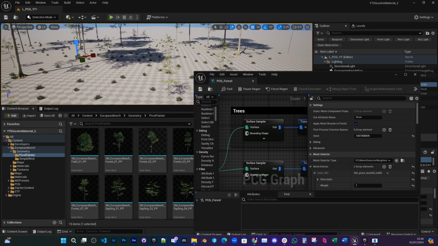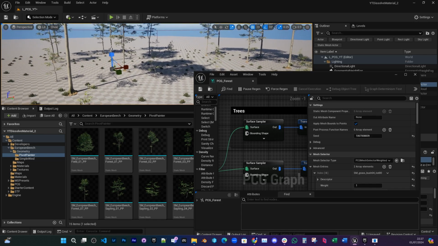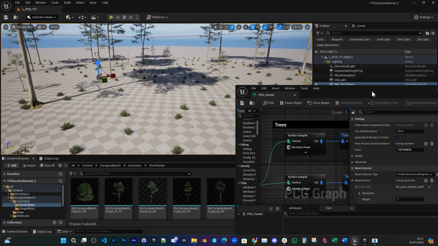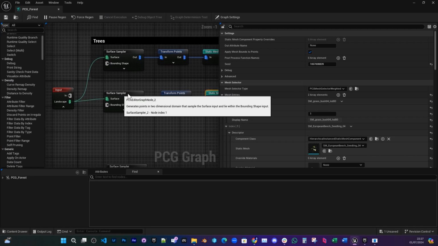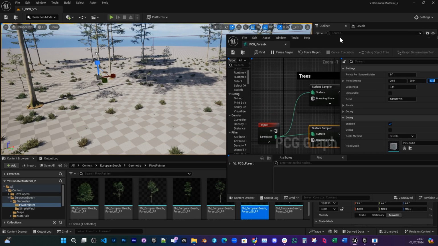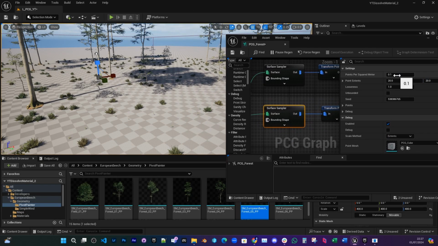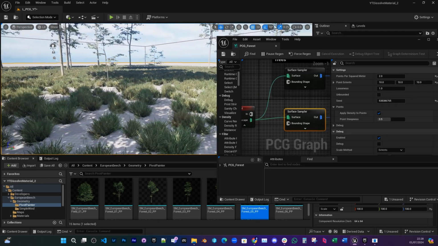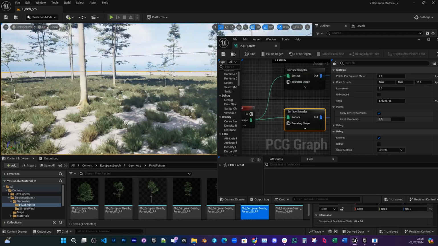It looks a bit spaced out. That's not something we're particularly looking for, and it's definitely wrong. But it's very easy to fix, there's no problem. The way to get that going is to change their number here in the Surface Sampler, so we can make them a little bit closer to each other. The way you can do it is basically what we've done before, the points extents. We have to go the other way around, so we need to decrease it to smaller values. And also, we need to increase that to something like 1. Ready? So now we've got all the variations of different plants and so on.